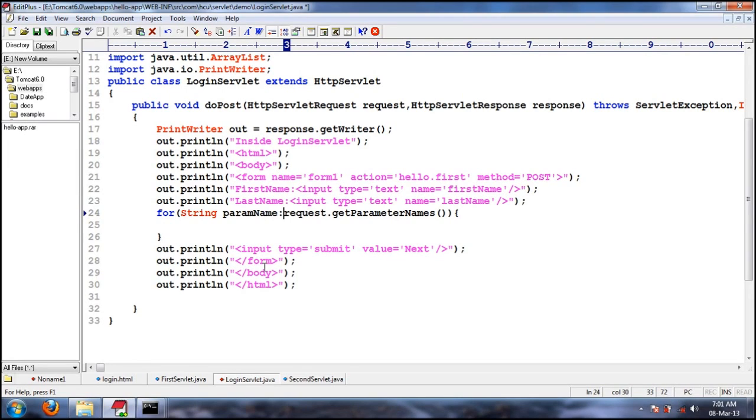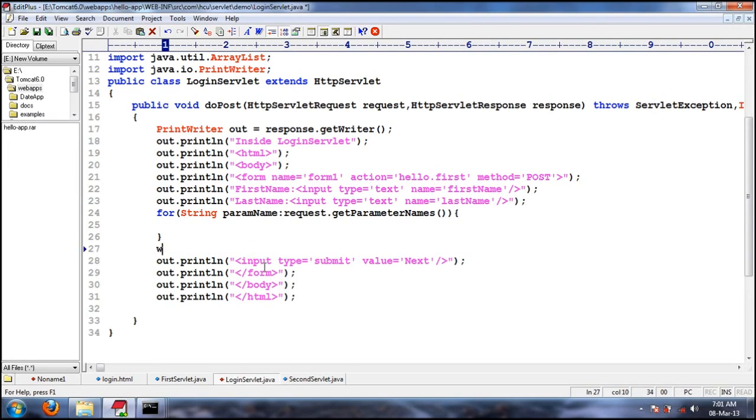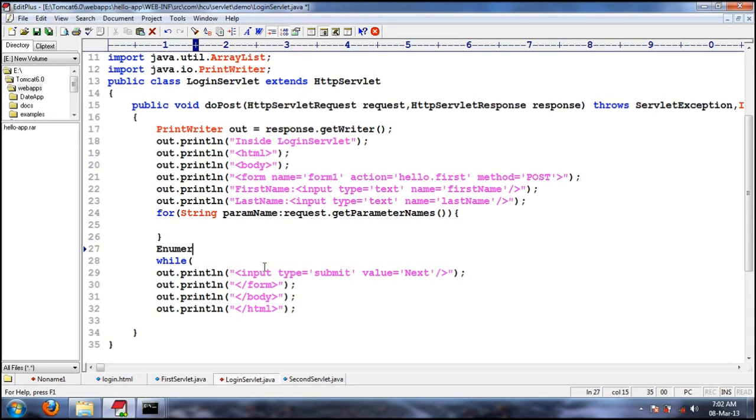Enumeration is a legacy class, an earlier class, which was used for iteration purposes. But later on, iterator and list iterator were added to the collection API.